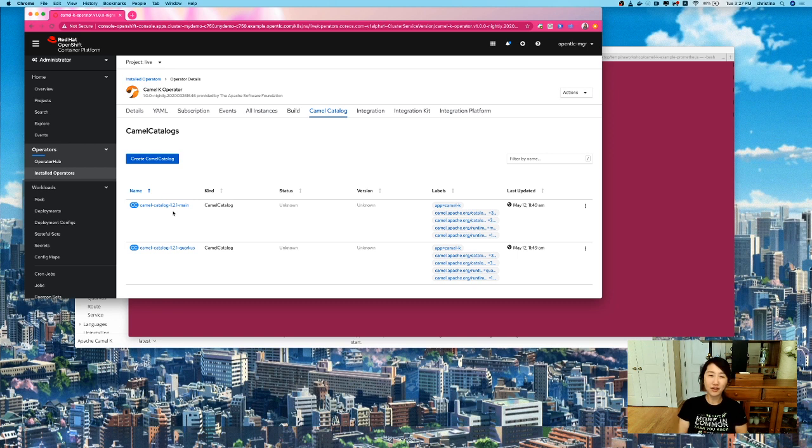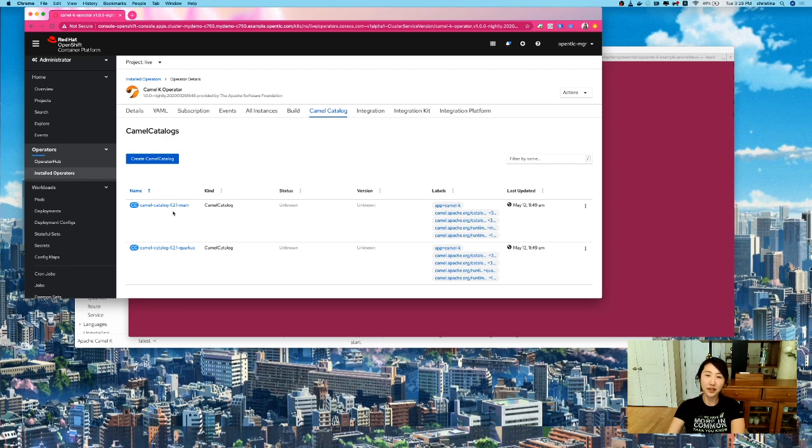So if I'm moving things to production, I don't want it fluctuating between versions. Say I have 1.2.1 in my testing environment, can I have the same in my production, or are there particular dependencies that I need to manage? So yes, you can, by setting the Camel version in one of the traits. The one we are on right now is 1.2.1. If we wanted to go back to the previous Camel catalog version, which is 1.1.0, I see a lot of enterprises will probably need this because they want to be fixed on a particular version.